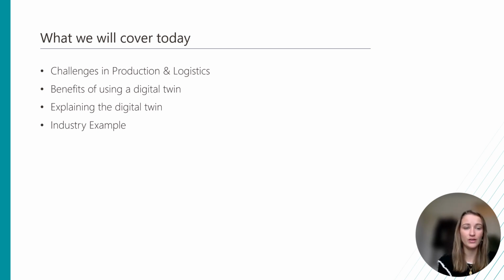Next to that, once we have covered the main challenges, I would like to explain when it can be beneficial to use a digital twin. So when is it the right moment to use a digital twin, and what can be the benefits of using it? Later on, I would also like to explain in a bit more detail what a digital twin can look like. And to summarize everything together, I would like to close with an industry example.